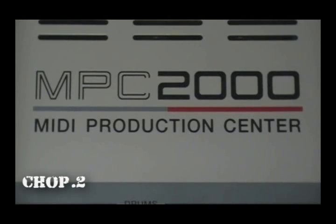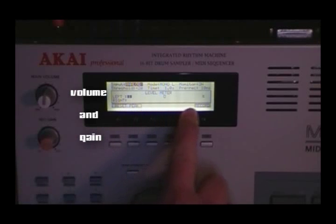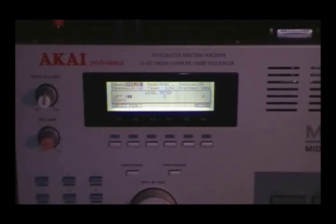I am the MPC. So the next thing you're going to learn is you have your volume here, and you have your gain. Gain is basically, and I'm pretty sure y'all know this, what's going to tell you how high you want the record level to be. If it's off a record, you usually want to turn it up pretty nice to make sure that it covers the area that would trigger that, and we'll get into that. But like I said, you have your volume and you have your gain, which will show you the actual volume of whatever you're recording.